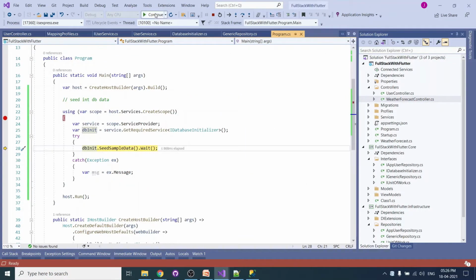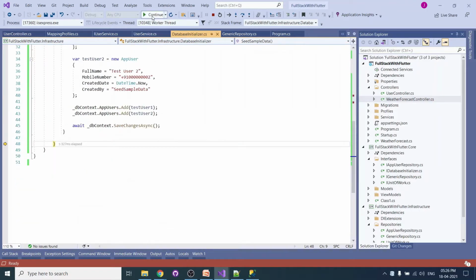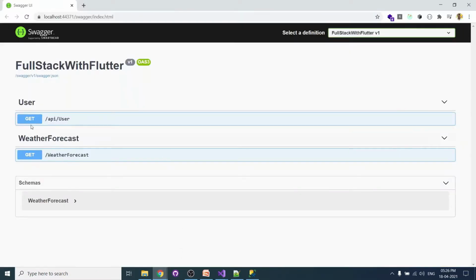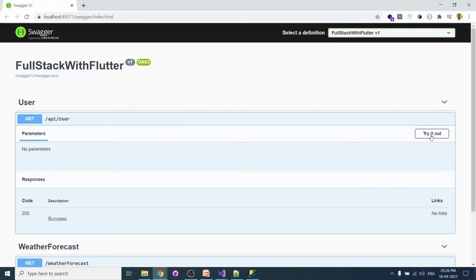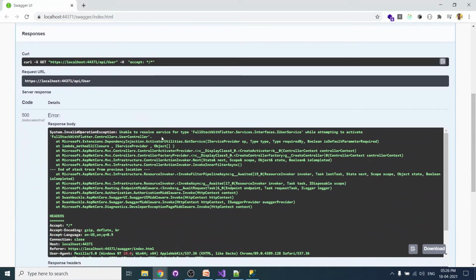Okay, so for now I will remove this endpoint and I'm going to see this. So I have one API user and I will execute now and I will get this issue.